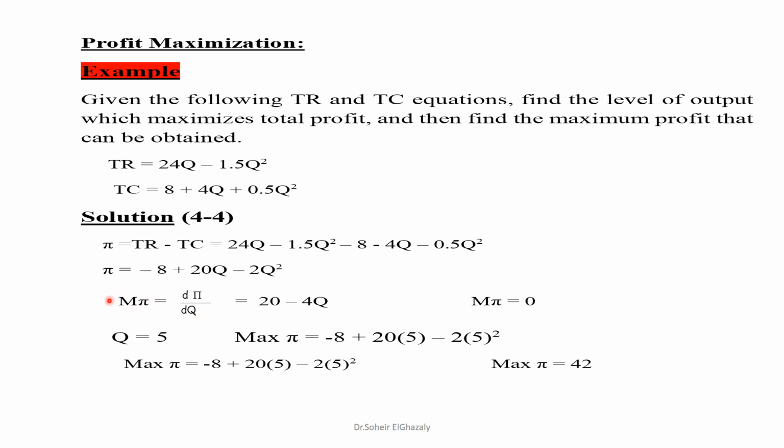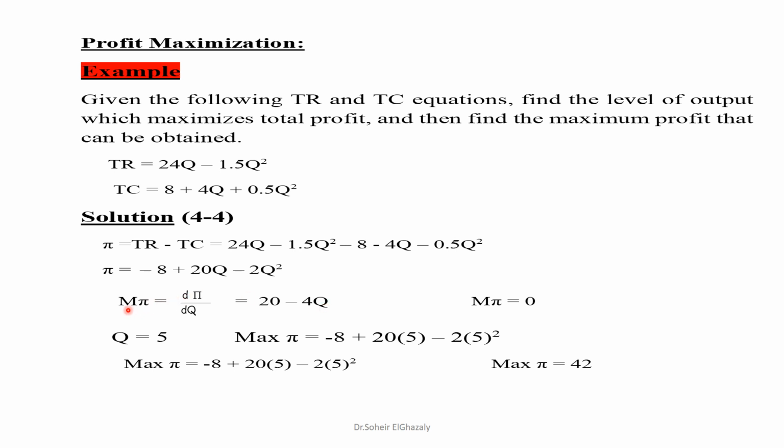Okay. Then we have marginal. We need to have the marginal profit. Marginal profit means I have to do the derivative of the profit with respect to q. Any q's here? No. Let's just ignore it. Any q's? Yes. So we have to put the sign here, and then we say they are talking about the first derivative with respect to q. So then we say 1 times 20 equals 20. 1 minus 1 is 0. No q's. We have q's here? Yes. So we have to put the sign negative. Then we say 2 times 2 equals 4. 2 minus 1 equals 1, which means q.